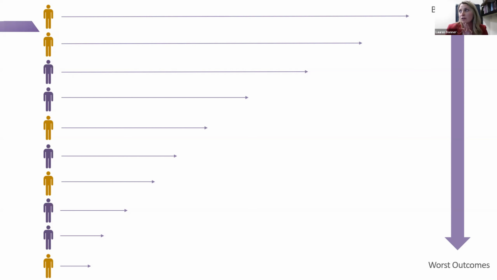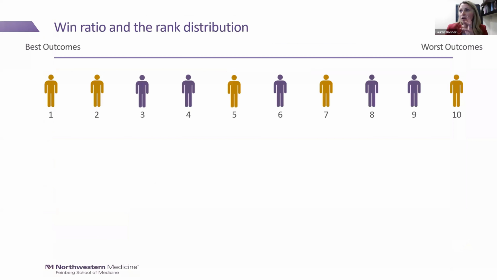So if we took this information and we converted it to a rank, then I don't actually care about what the survival time or the survival distribution looks like. I just care about the rank. So I rank my participants from sort of best to worst. And then I think about how, in terms of their rank, how many wins would they have if I compared them to each other? And so this first participant who has the best rank is going to beat or win out against every other participant just by the nature of the rank, right?